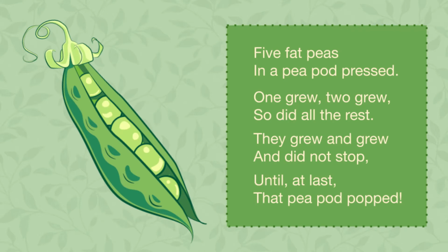Here we go. 5 fat peas in a pea pod pressed. 1 grew, 2 grew, so did all the rest. They grew and did not stop until at last that pea pod popped.